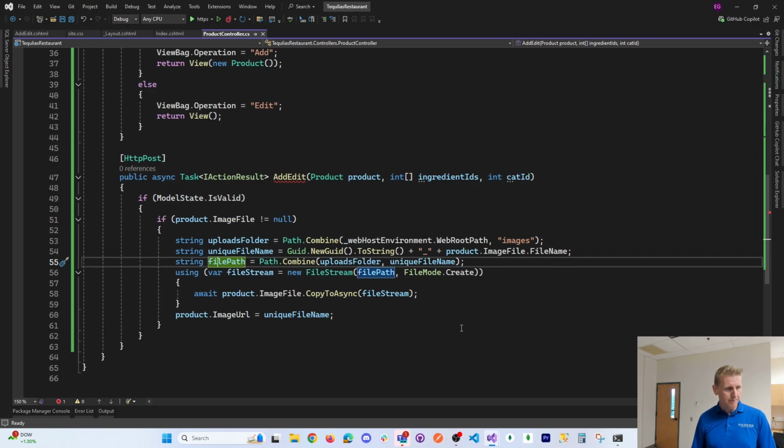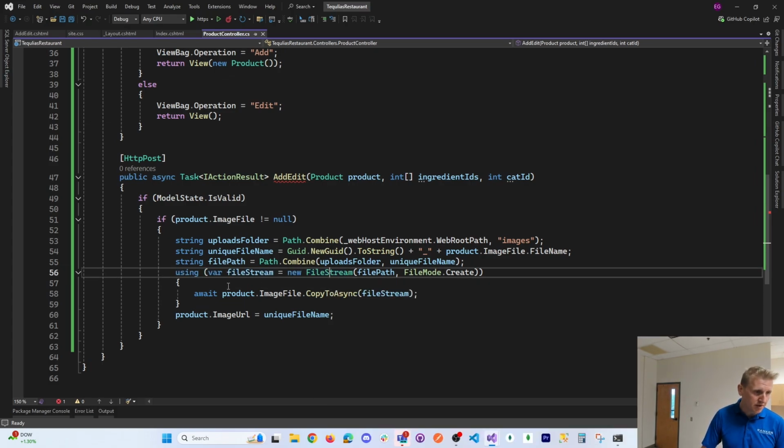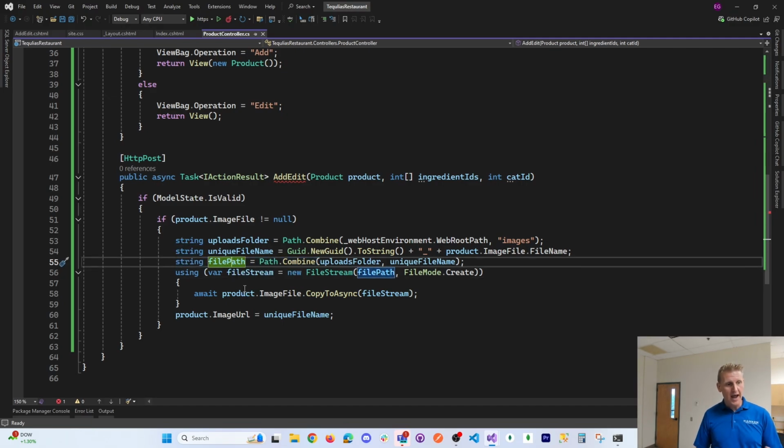And if you've ever done streams and working with local files, you'll be familiar with the FileStream class. But here you can see our file path. Of course, this is the full file path, a complete path including the folder and the file name.